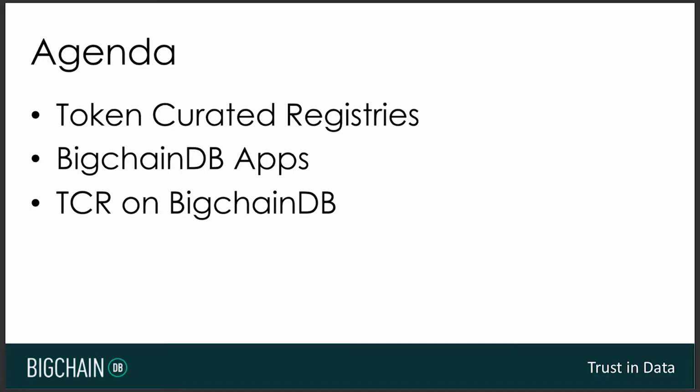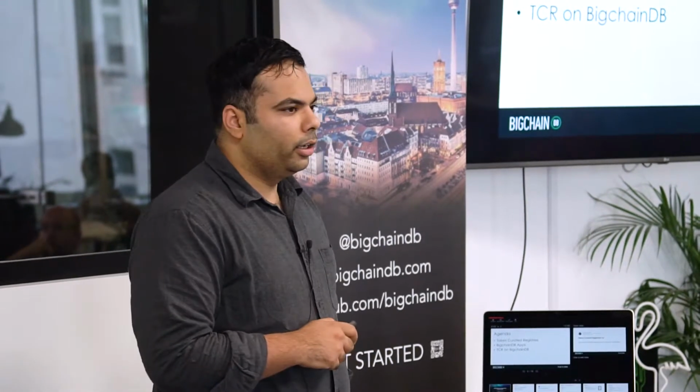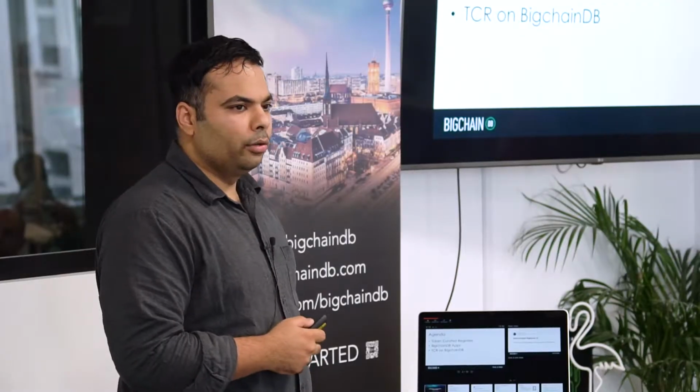The high-level agenda for this workshop is that we will go through the concepts of token curated registries, what they are meant for, and some specifics around them. We'll also cover some brief concepts around how you get started with building BigchainDB apps: what is the SDK, where is it available on the internet, how to use it, and how a typical dApp on BigchainDB looks like. Finally, we will combine the first two concepts to create an application which shows a working TCR on BigchainDB. While this is still being called a workshop, I do not have a working session over here. It's more like content delivery, but all the content and code will be available on public GitHub for you to check out and contribute to later on.